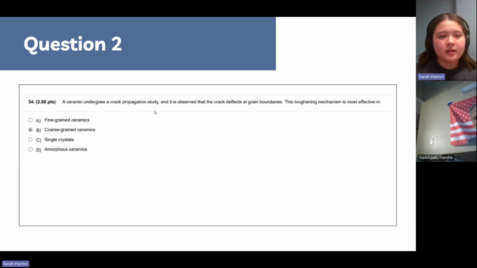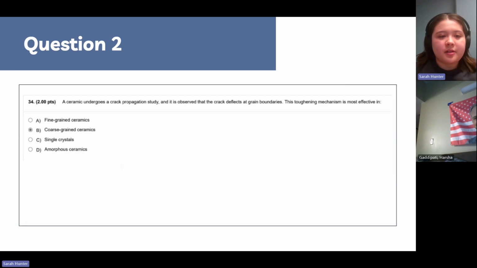So this one is just a specific example that I got from one test. This was mostly going over stress and strain and stuff like that. In this specific test that I looked at, there was a whole section of the test that went over questions that were very similar to this.